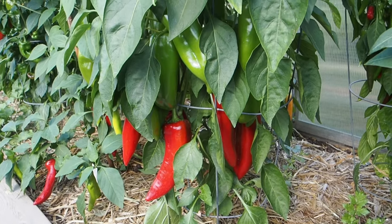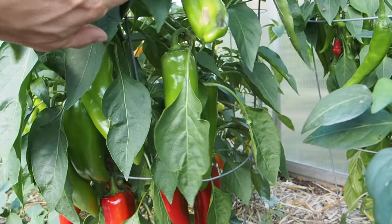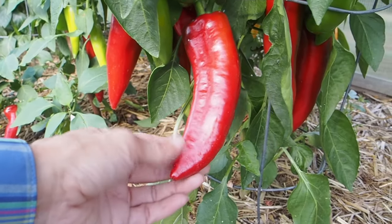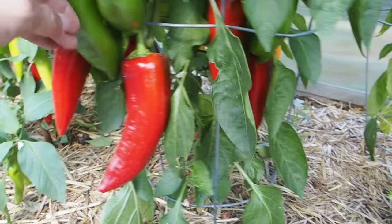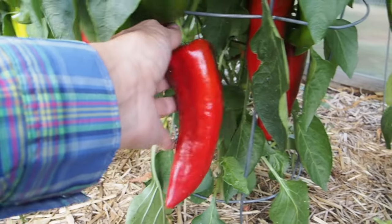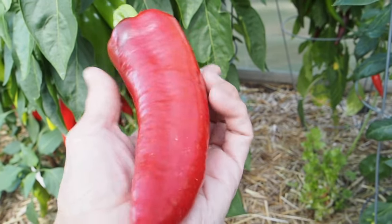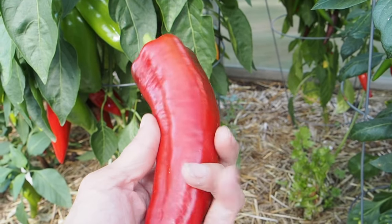This Jolene's Rustic Italian is really full of really big pods — these got a lot bigger than I was expecting. We've got quite a few that look like they're about ready to harvest. I believe these are just a sweet pepper and I haven't harvested any of these yet, so I can't wait to try them. Actually, I'm going to go ahead and harvest one of these now. This is looking like a really good pepper — it'll be great in salads or just eating fresh.